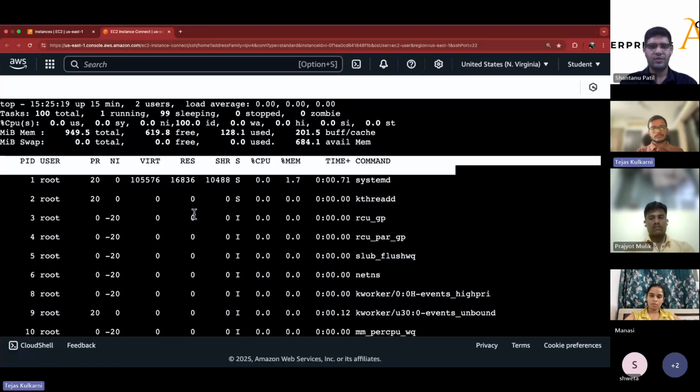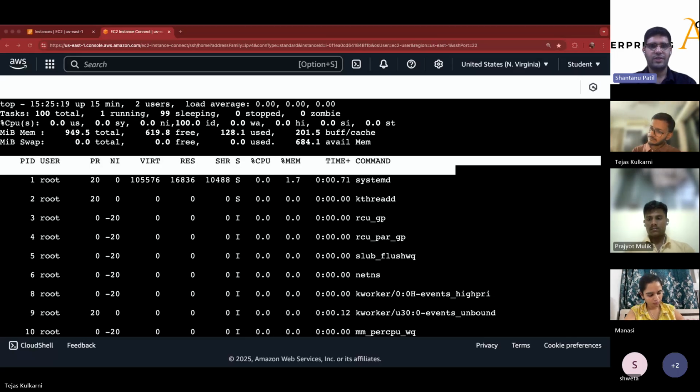Okay, so this is how we are going to monitor different processes: what is their CPU utilization, what is their memory utilization, what is their uptime, what is the command that has started this process, what is the PID, what is the user who has created or started this process. Okay, all these things. And we have seen how we can change priority using the nice value. Everyone clear till here? How we are going to use it and what is the importance of the top command in monitoring? Okay, that's great.